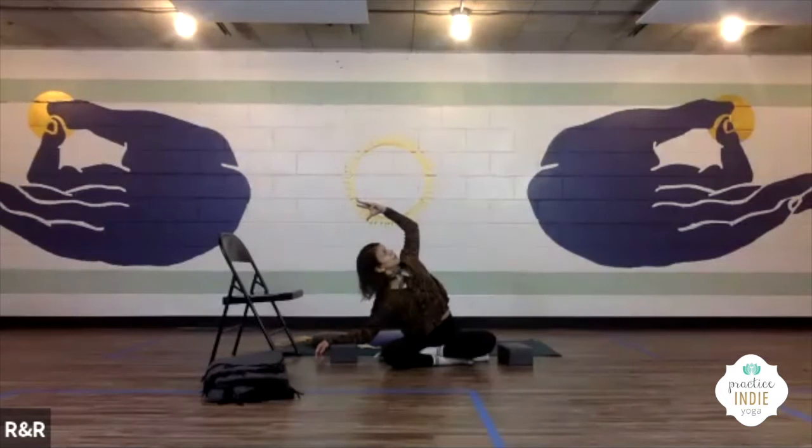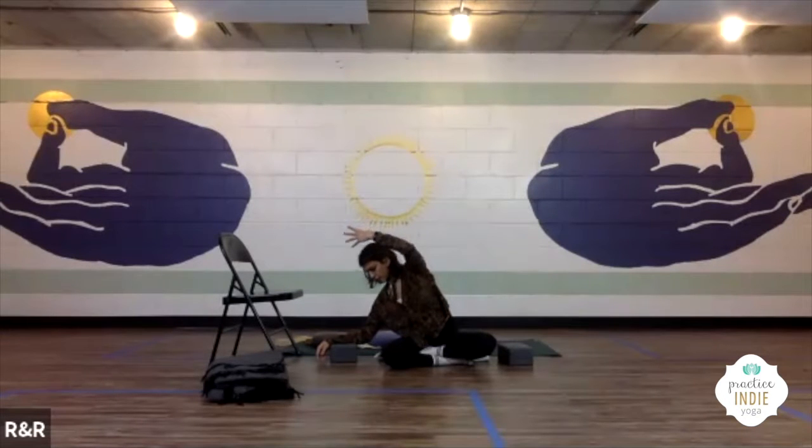Inhale, up and back. Exhale, forward and down. Long breath in. It doesn't have to be big movements. Long breath out. Last one, right shoulder back, inhale. As you exhale, bring that right shoulder down and forward, your right hand to your left knee.